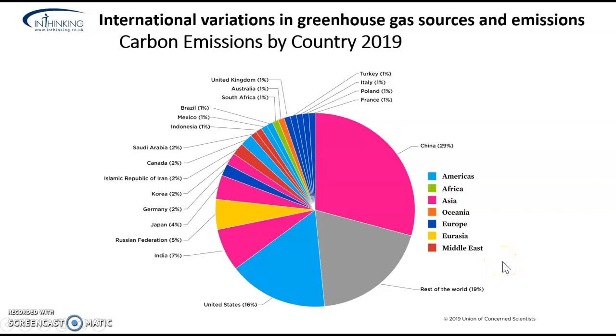This graphic is really important, and it shows the dominance of Asia, and in particular China, where 29% of our carbon emissions, our greenhouse gases, are coming from China. So this really sets the context of the globalized world we live in. China, the factory of the world, a big industrial nation producing massive amounts of carbon emissions, with the United States at 16% of carbon emissions, so still a huge producer of carbon emissions.